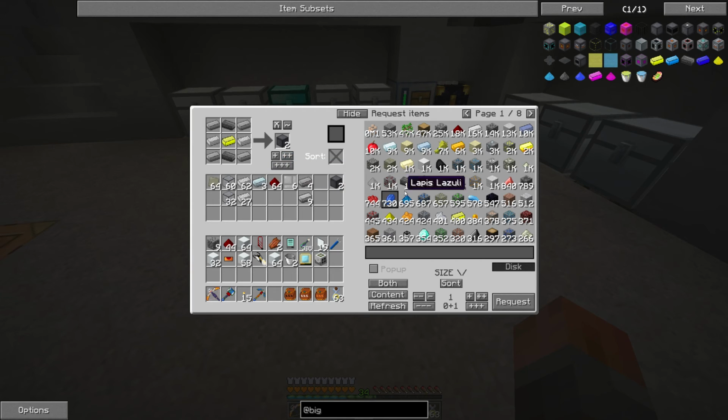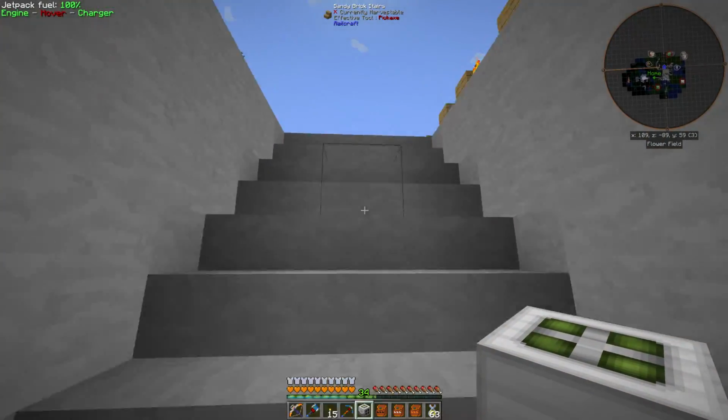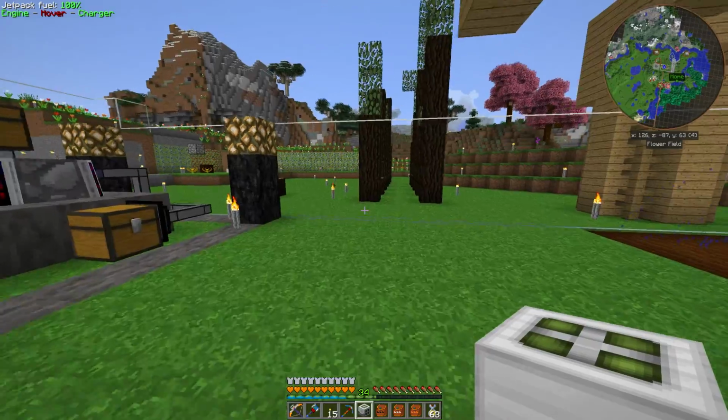I'm just a little bit concerned that this might be a bit too small on your screen. Let me know. Again, depends what you guys think, really. So yeah, the fruit picker. So my ideal plan for this is just to place this in front of a bunch of this rubber.